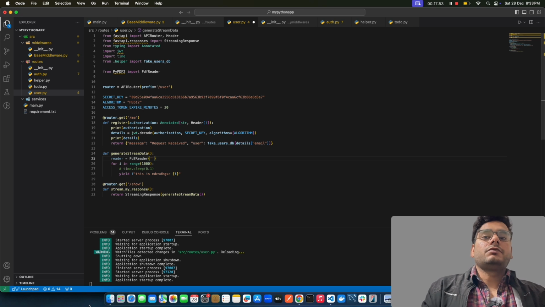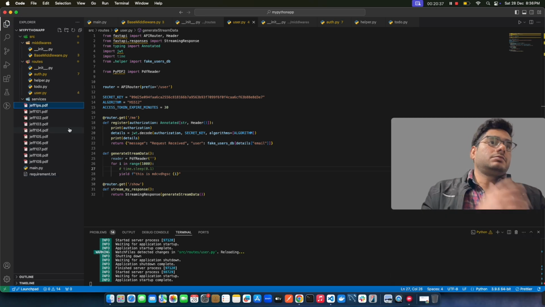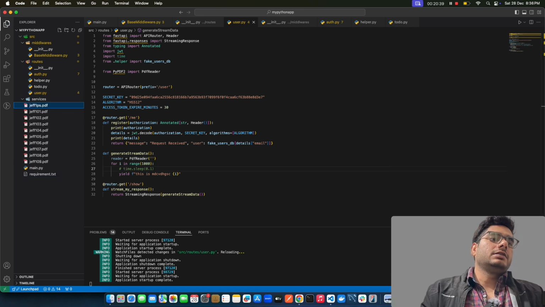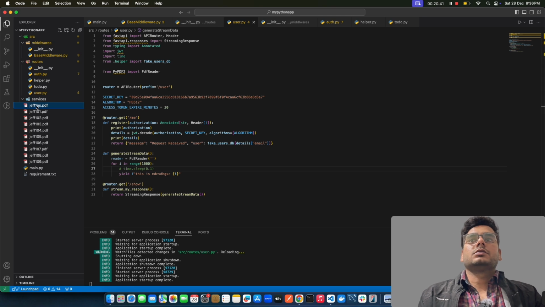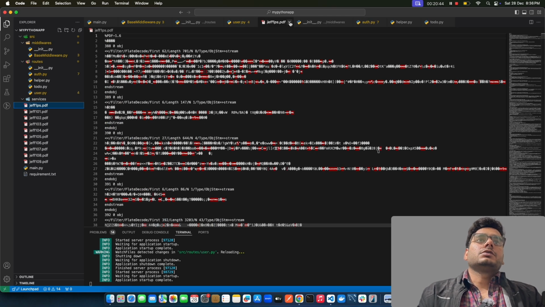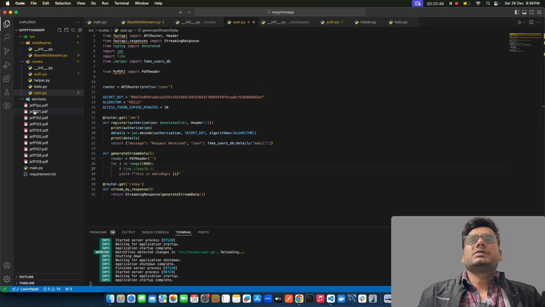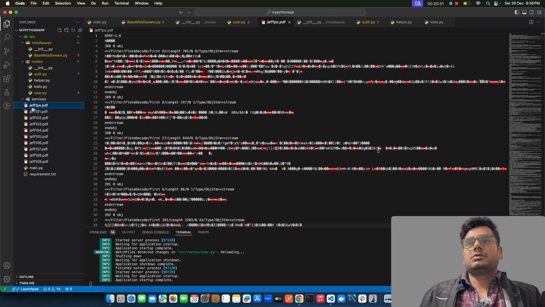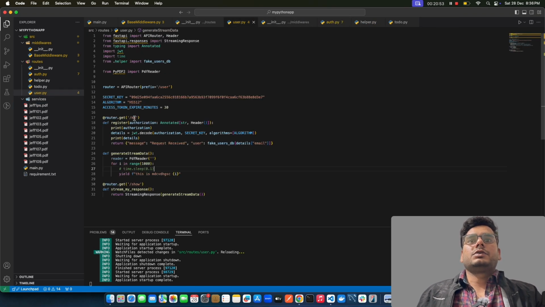So I need to find the file. So I already have downloaded. So I got many files over here to read. Okay, so let me just copy the name of this one, so it's not readable. Let me just check which is readable. So I think this would be readable. So we can try the first one. Okay, Ctrl+C, the name of it, and then put it over here. The name you could just put it over here like this, PDF.